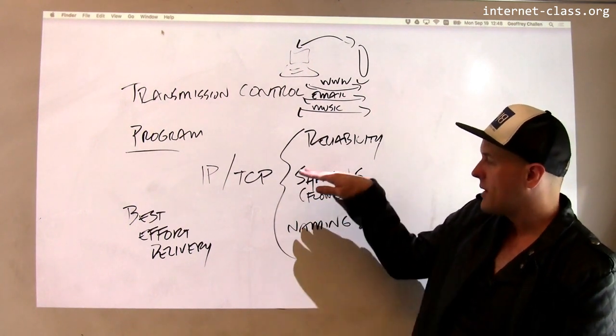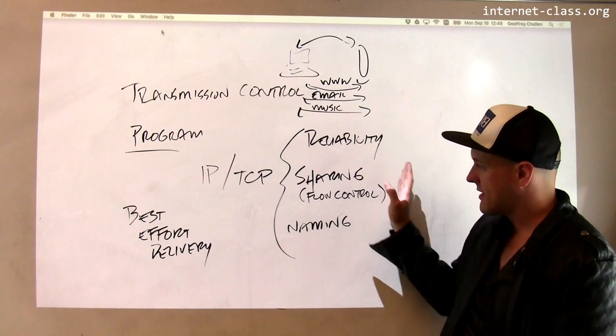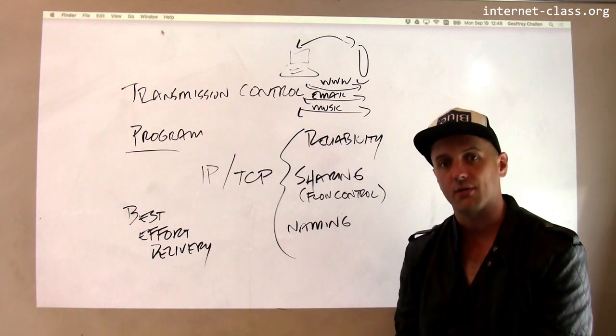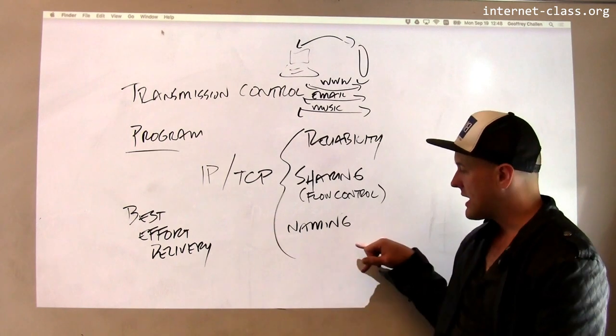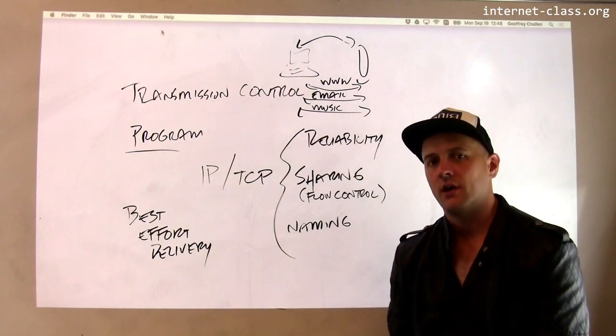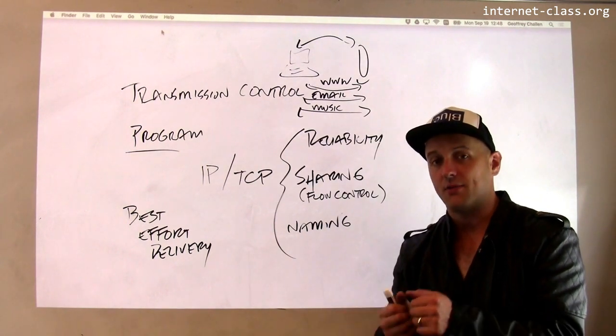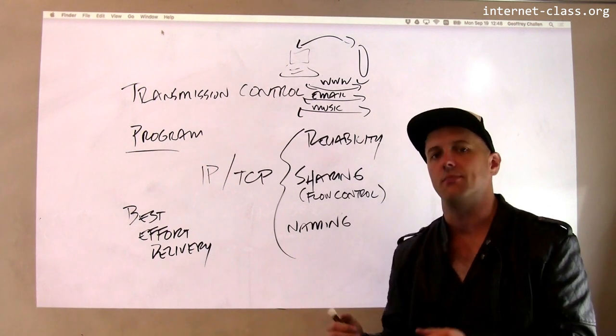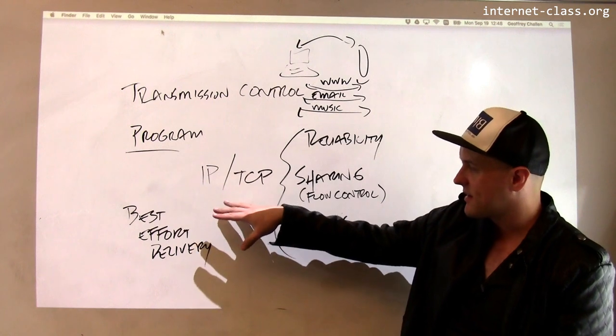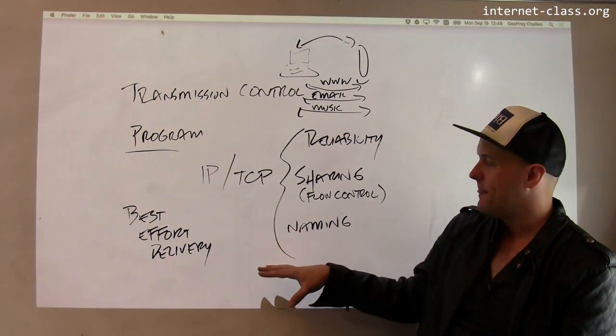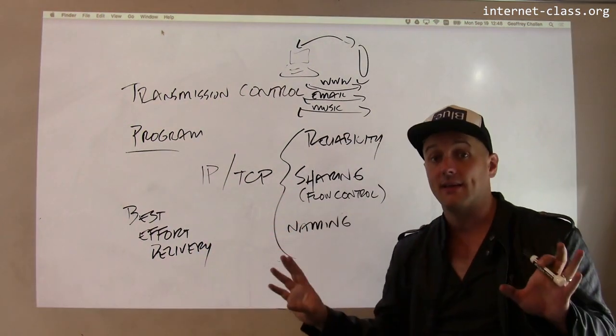So these are the goals of TCP: add reliability, provide some way of determining how many network resources a client should use and how fast the connection should be, and add naming to those connections so I can establish multiple streams and differentiate between them. The transmission control protocol builds these things on top of the IP layer and runs strictly at the endpoints.